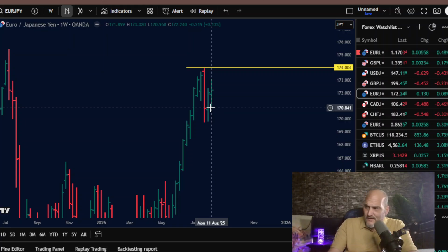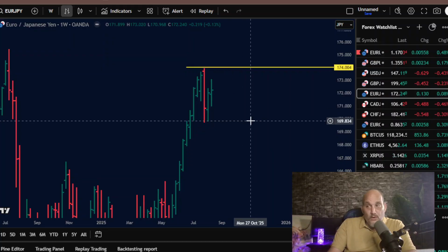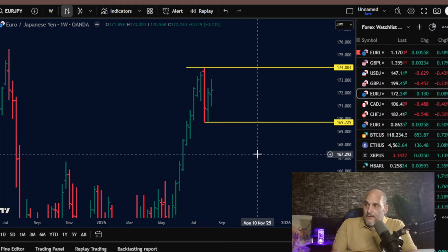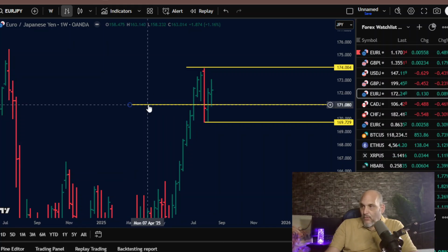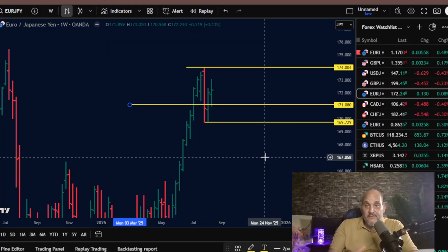I caught the sell. So as it stands, in order for it to really show strength this week, it's got to get above 174. And it's got to hold 169, say 169.70. Let's get a warning level for you. The warning level comes in at 171.08. That's the warning level for this thing. So if you're a euro yen bull, you're going to want to watch price action at 171.08. If it breaks through that, it's going to attempt to get down to 169.73-ish.